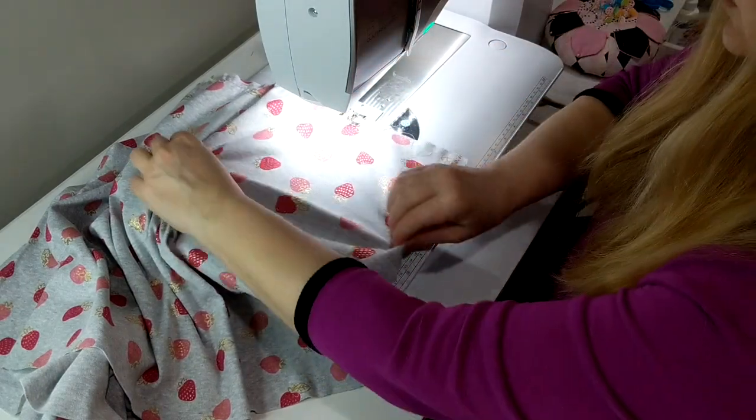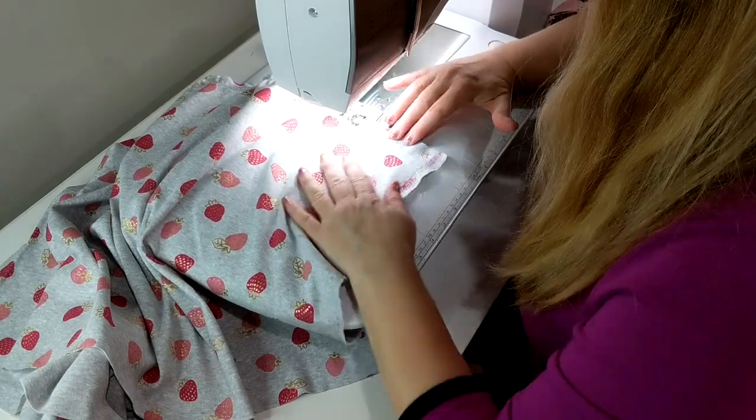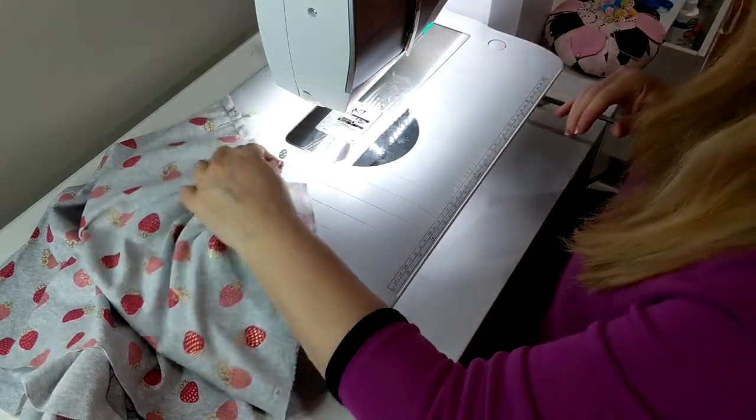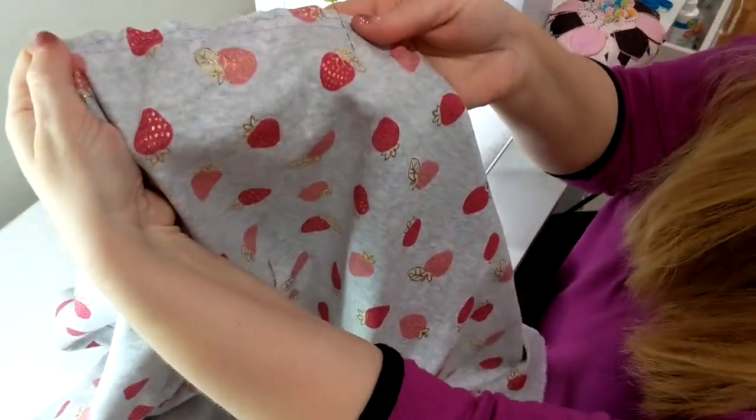Because we're sewing with knit, you don't want to pull or stretch when you're doing this. You want to let the machine do the work. We're just guiding. Okay. So here's how the gather stitch looks.